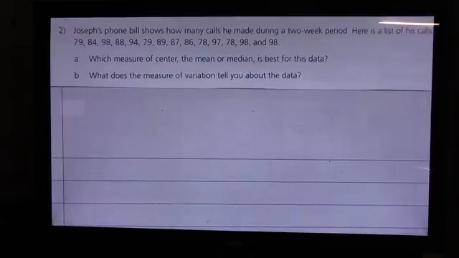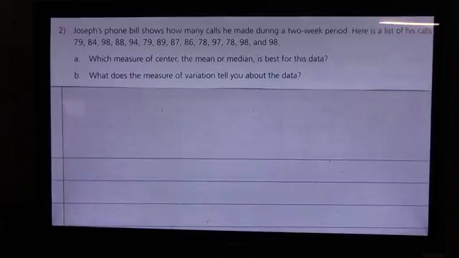When I look at these data points, I see that the lowest value is 78, and it goes up to 98. There are like 1, 2, 3 values in the upper 70s, and then the bulk of them are in the 80s, and then you have some of them that are in the 90s. This looks to me like it's kind of a compact set of data. We don't really have any outliers here. And because of that, I think that the mean would perhaps be one of the best ways to look at this data as far as figuring out what measure of center we want to use. So I would focus on the mean.